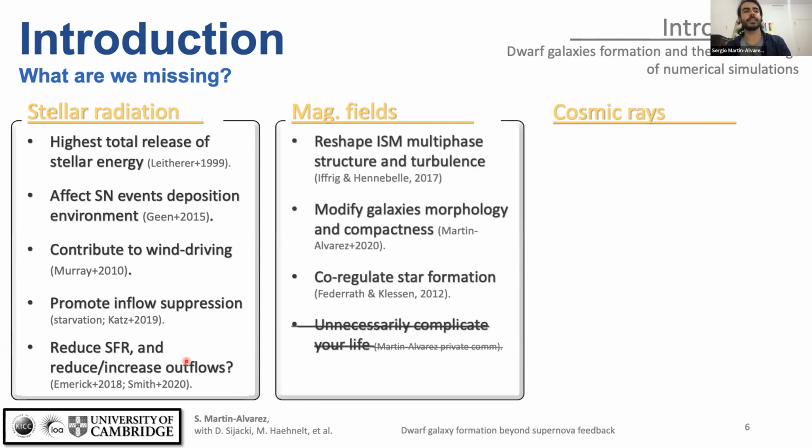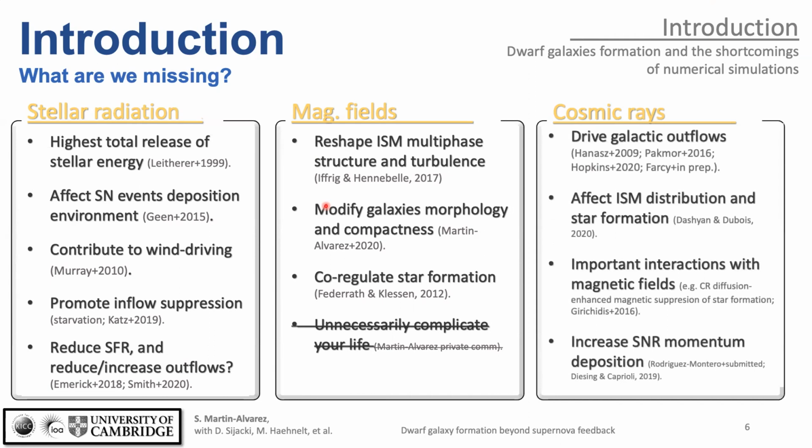When you go to magnetic fields, they have been advocated for a long while. In principle, they shouldn't really change the properties of your galaxies unless you go to very extreme models that we could potentially rule out. But if you just look at smaller scales, magnetic fields at the very least reshape the multi-phase ISM, they transform the properties of gas, and they also change magnetohydrodynamical turbulence in the ISM, which translates, when you go to these smaller scales, to shaping star formation and so on, right? So it is quite important for our models to account for them.